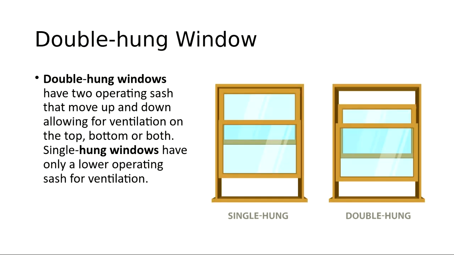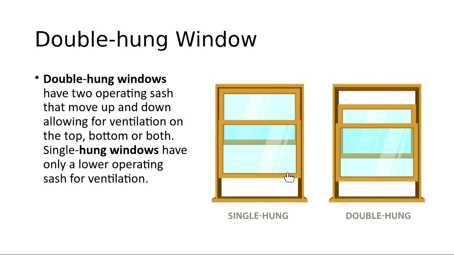A double hung window is a window that has two sashes, and this is what most of us have in our house. And the top sash goes down and the bottom sash goes up. I live in an old house, and it has double hung windows, except the top one has been painted shut so many times it doesn't open, just my bottom one opens.